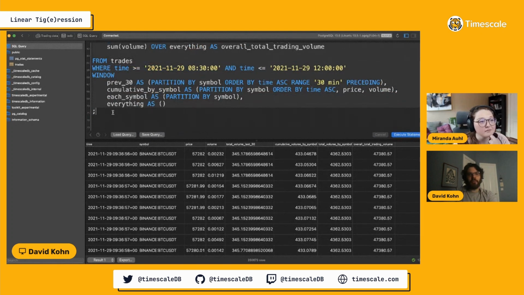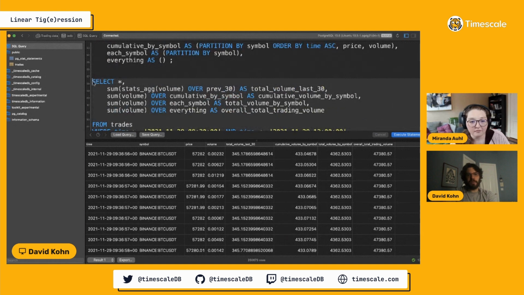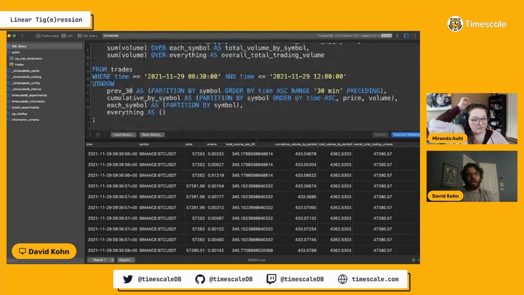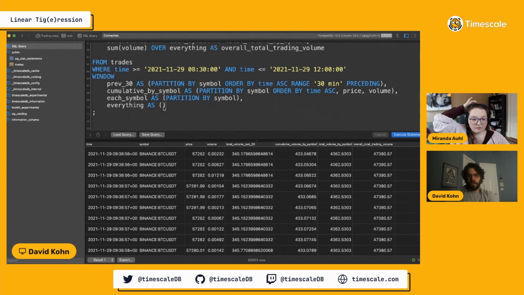And then I would put this into a CTE. I would say with Windows as, and again, name your CTEs with something useful. In this case, Windows is pretty useful. Now I'm going to say select star from Windows, not the operating system, but our CTE.